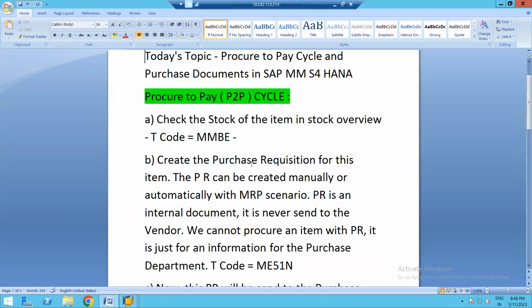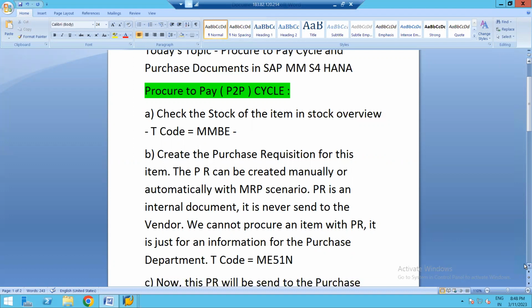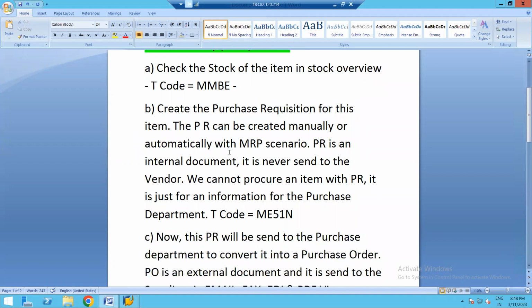Now let us move on to the Word document. So this procure to pay cycle deals with a couple of steps, as I had earlier said. The first one is checking the stock, and then according to the need, the buyer will raise a purchase requisition. And what exactly is a purchase requisition? It is a kind of internal document with all the details, that is the material details, the plant details, the purchasing group details, that is the buyer group who is in need of that sugar for the plant production need, and the purchase org, and the supplier detail can also be entered in the purchase requisition.